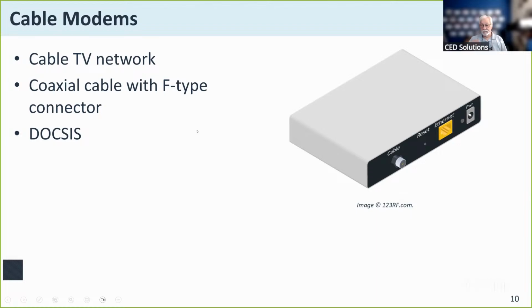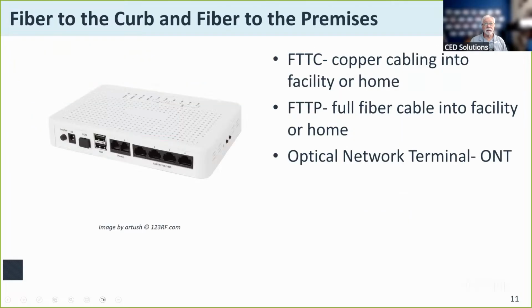The cable there, most of them, you had the F-type connector, the screw-in connector from the coax cable that plugged right into this modem here. And then you had an Ethernet cable that came out of that, either to a switch device or again straight into the computer network interface card as well.